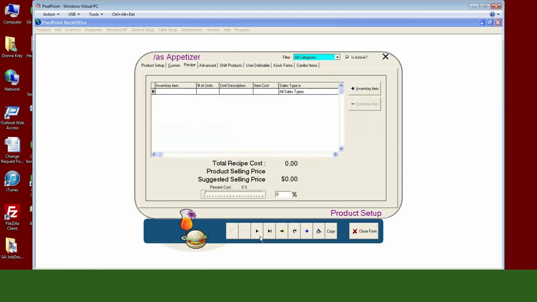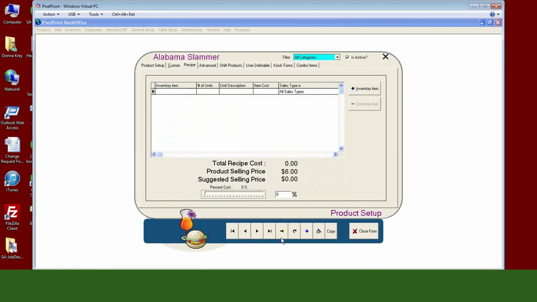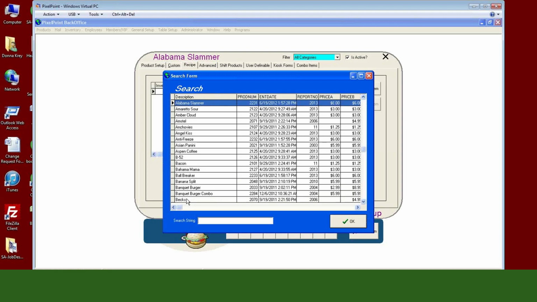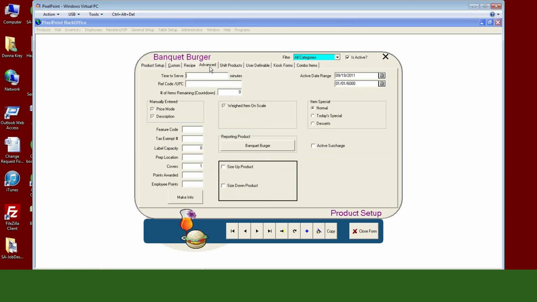Recipes is, again, where you're going to assign a recipe. Let me get into an actual, let's see if we did a recipe here. Of course we did. Maybe we did for the combo burger. Nope, I guess we didn't. But you actually assign the actual physical recipe to the actual item. Advanced tab is where you get to switch it up a little bit. This is where there's some other customizations, and we've gotten through most of these.